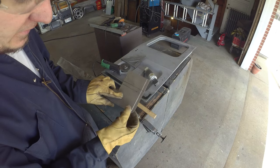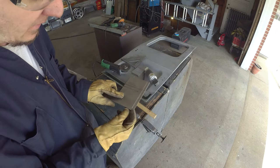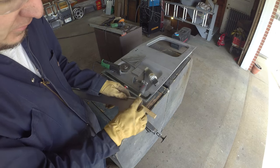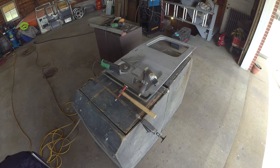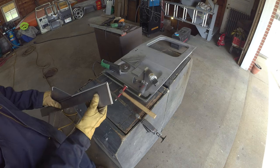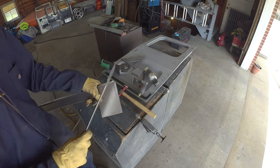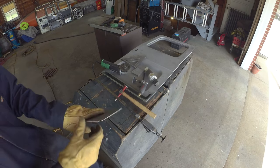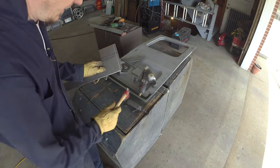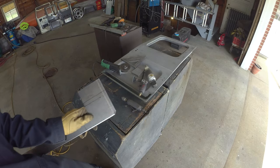Kind of like origami or wrapping a present, I've got to nibble those corners back so this piece can now fold over and meet up, like they did on this little fella. So you can see they nibbled the corners out so they clear each other. Got to do the same thing. I'm going to hammer this guy back on the metal brake. We'll be right back.